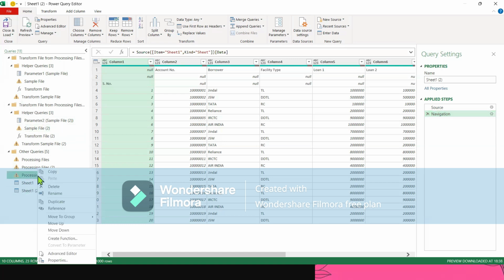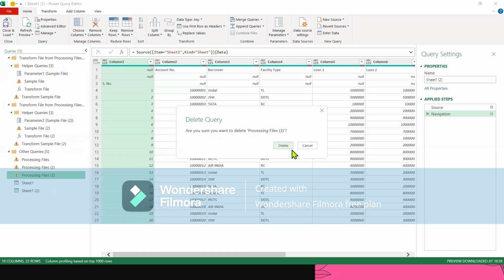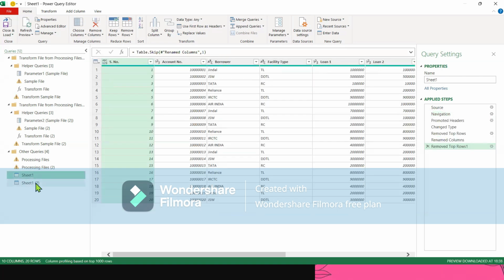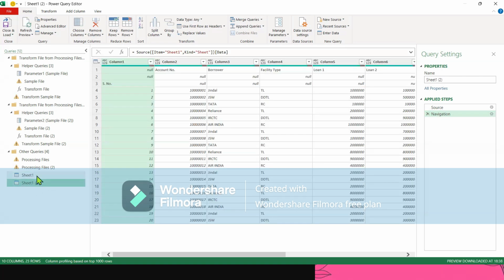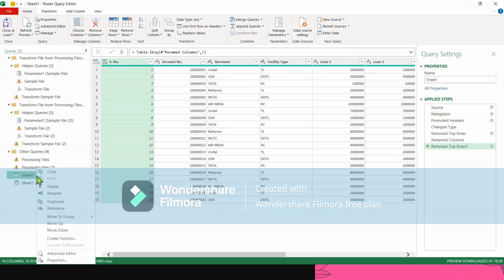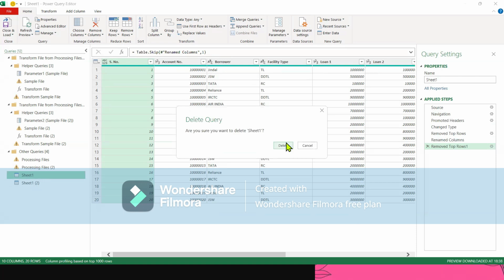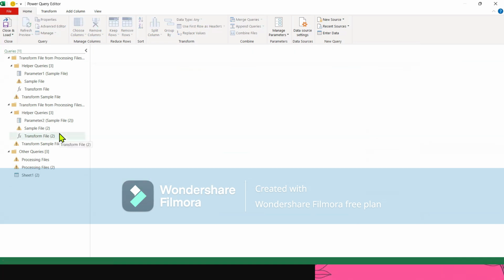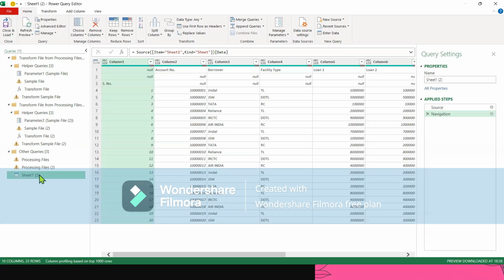We don't want those, so we can delete them. Just before Sheet2 I had loaded Sheet1, the same data, so it is available there also. But I am going to work with Sheet2, so I'll delete this. That is how we can do these operations.